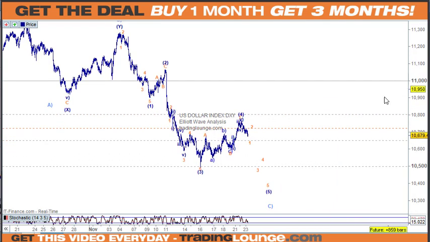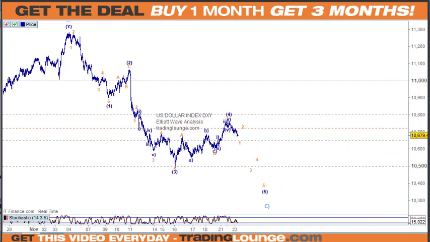But what I can say is that if this is correct as wave 1, 2, 3, 4, normally wave 3 comes to the old low or old high, depending on which way you're going. But when this is in here, if that's the case, this is going to push up. So that's going to push commodities down. It's going to push indices down, and so on and so on. You know what I mean? So this will be important.